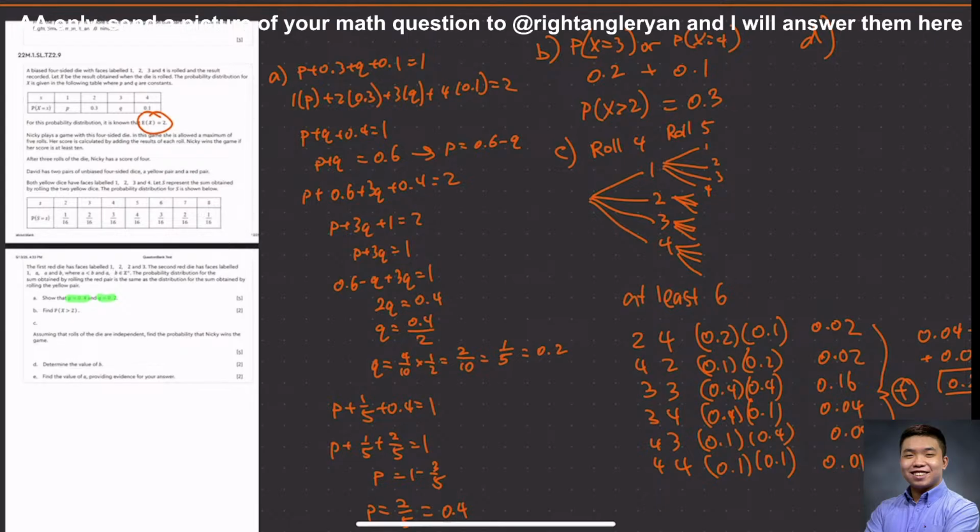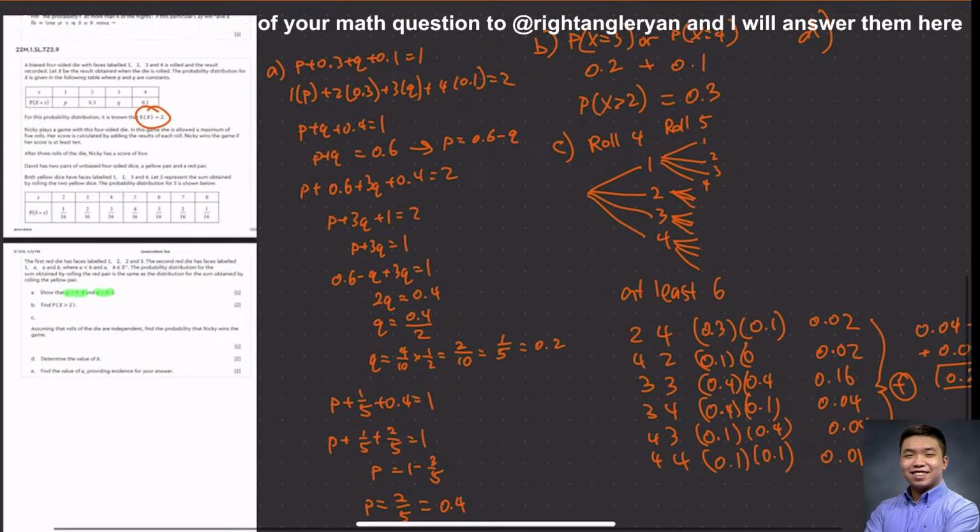Okay, so if we want 2 and 4, 2 would be 0.3. Oh, why did I write 0.1? How did I write 0.2 and 0.1? 0.3 and 0.1, no? I know why I'm wrong, because I wrote the numbers wrong. So to get a 2, we want 0.3, and 4 is 0.1 because we have 0.1 here. And then 3 and 3 would be 0.2.